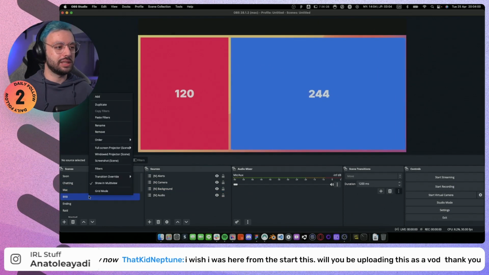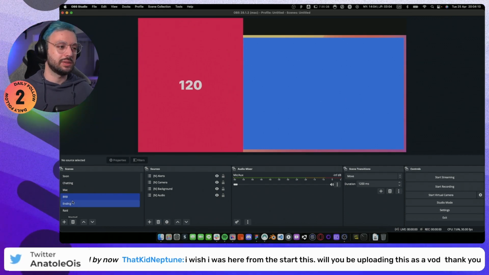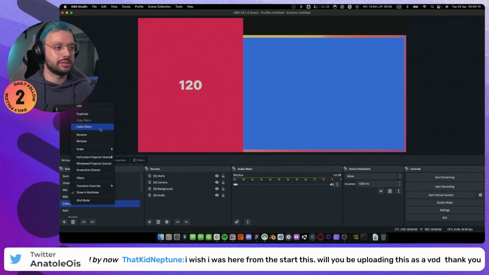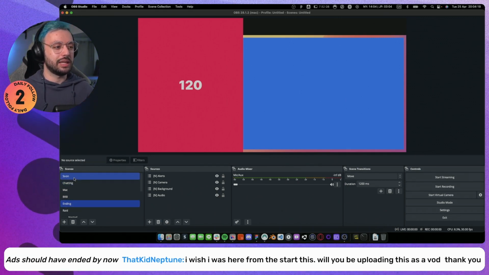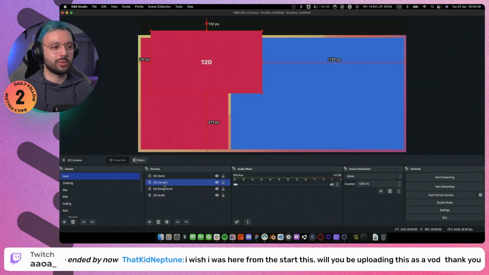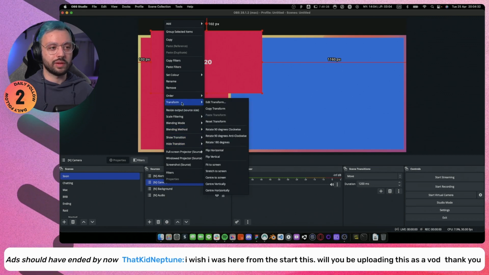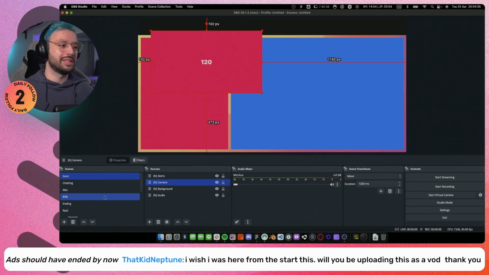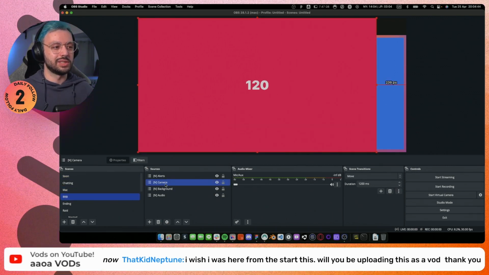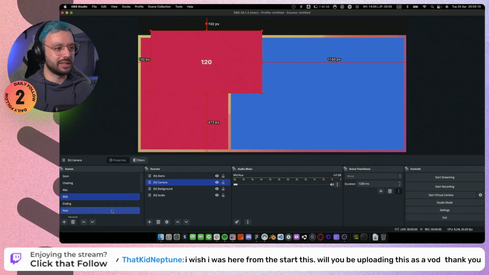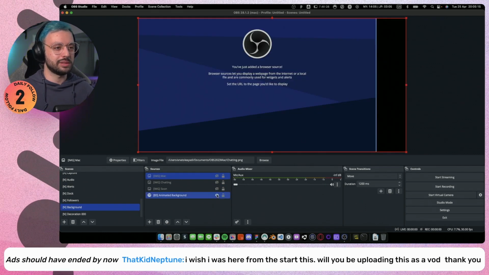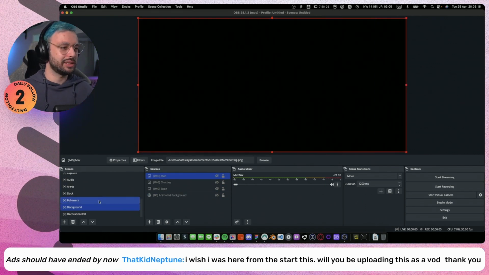The BRB scene is supposed to be the same as the starting scene. I can just paste the filters. Same thing for the ending scene. I can paste the filter on the ending. And one thing that I need to do is making sure that camera transform, you can copy transform from here, is also applied to the BRB and to the ending scene. But now we can go into our background thing, get rid of that image in the background, get rid of that because it's not exactly needed for now.